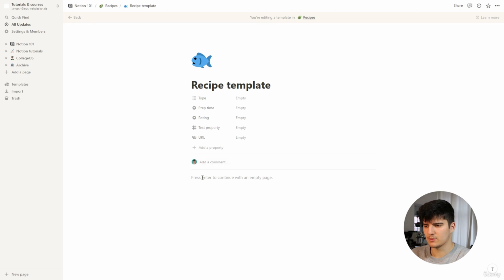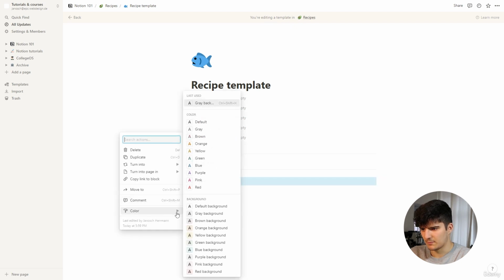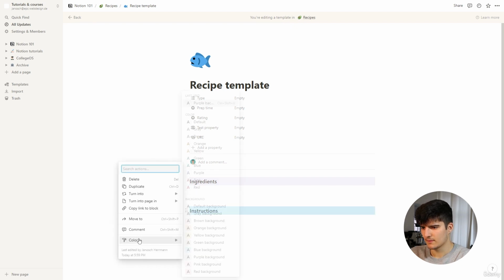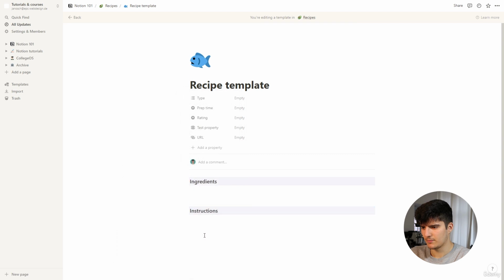Now to create the template, we'll just go to the content and create some page content. So let's say I want to have an H3 with the ingredients. And we can also make this a bit more colorful, so let's make it purple. We could also have the instructions section over here, and also make that purple.